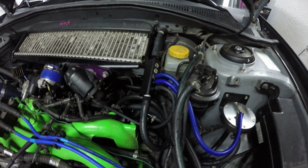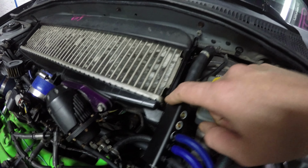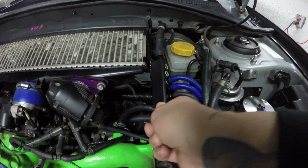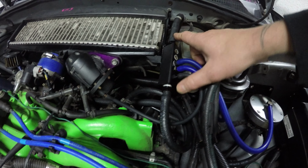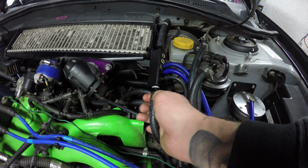Got the vacuum block all installed. That bracket, I already had that off. I've trimmed off some of the excess metal that I didn't need. This little lip came up here, and that was going to prevent this from bolting on. So now it's all bolted right to the intercooler, nice and tight. Don't really need clamps on either end of this hose because they are really pressed on there really tight. And the barb is very sharp.